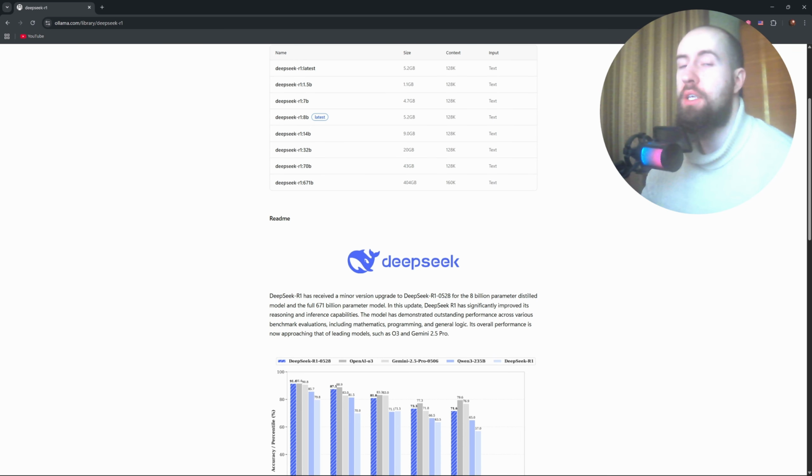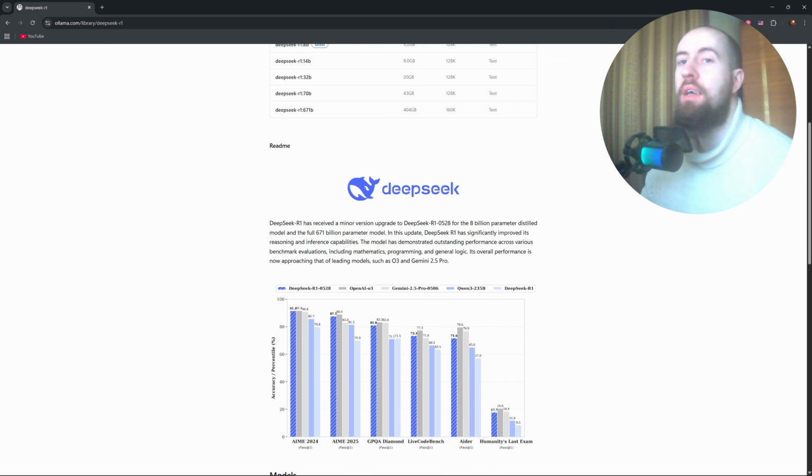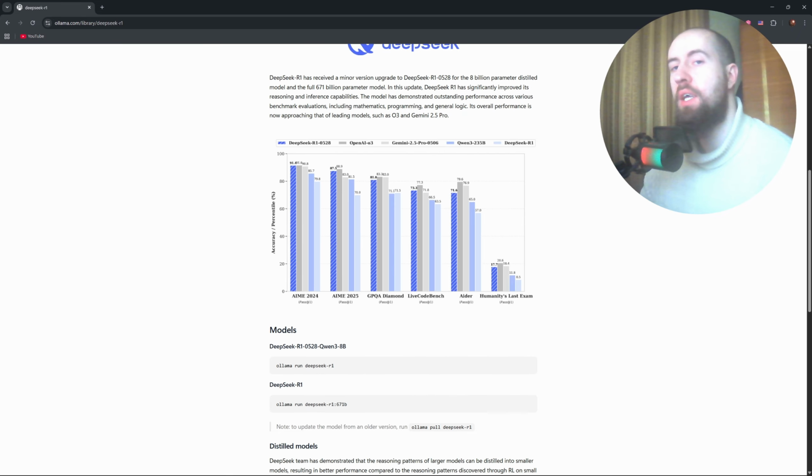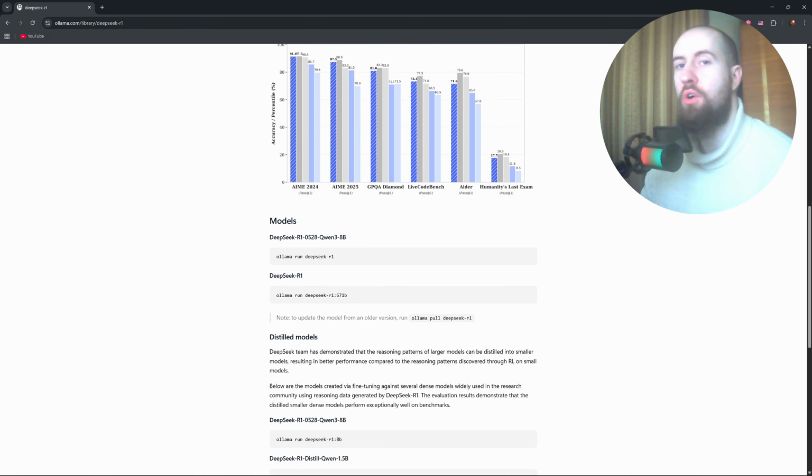Performance-wise, Ollama is optimized for both CPU and GPU acceleration. If you have an NVIDIA or Apple Silicon GPU, it's incredibly fast, making it ideal for real-time code assistance and refactoring. It also works offline, so your code never leaves your machine. A huge plus for privacy and enterprise security.